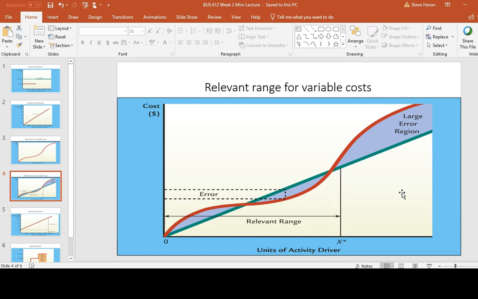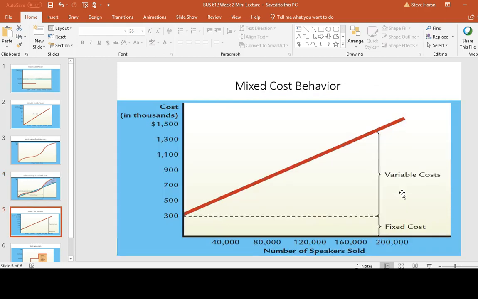Now, the good part about that, though, is the bigger a company is, it typically gets better purchasing power, more efficiencies are gained, and so on. So that can reduce some of the variable costs that go into something. But this is just an explanation of what the relevant range would be, and that our assumptions for cost behavior are only good within a certain relevant range.